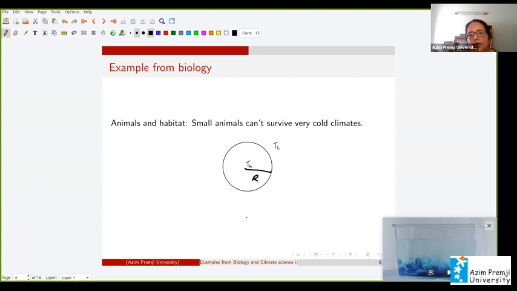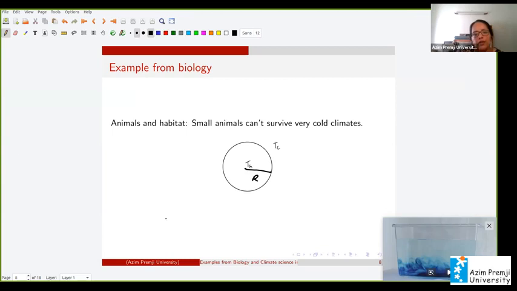So the rationale that we use is that for an animal to survive properly, I mean, comfortably, without actually suffering, the heat production inside the animal due to metabolic activities should be at least the same as the heat lost to the environment. Okay, right? If the heat production inside the animal is less than the heat lost to the environment, then you reach a situation where it is too cold and you start to freeze. But warm-blooded animals can manage a little higher temperature because we have other mechanisms of cooling down, for example, sweating, etc. So if the heat produced is a little greater than the heat lost, then you have a comfortable existence.